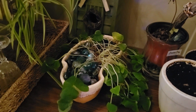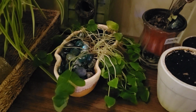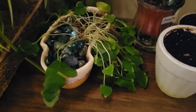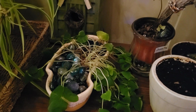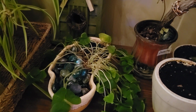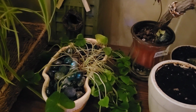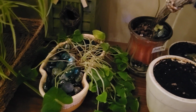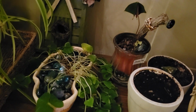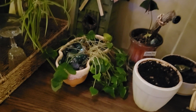The new one wilted. I turned it around because it wasn't getting sun. It was leaning all one way, and now it just wilted. I mean, right now they're sleeping and they fold up their leaves at night, so it looks dead. It is still alive though. It's just that they aren't standing upright anymore, and I don't know what to do about that. I guess it'll just take some time and they'll come back. I mean, it's not dead. I just don't know. It's a very finicky plant. Jeez. I had no idea they were so picky, because the other one that I have isn't nearly that picky. Anyway. Okay. More careful with the shamrocks. Noted.